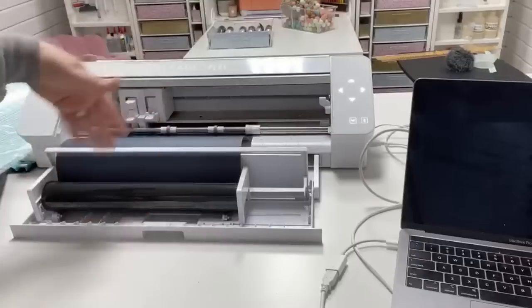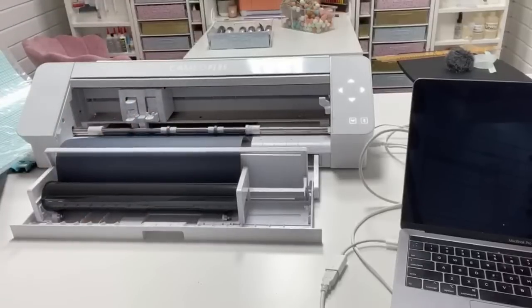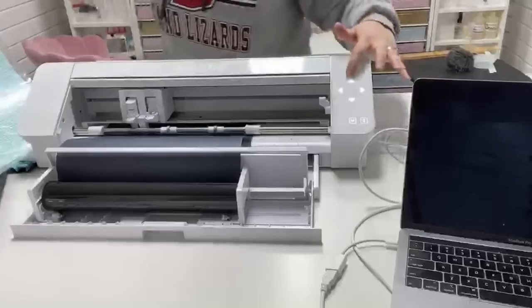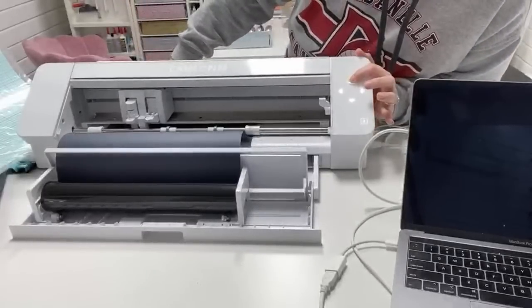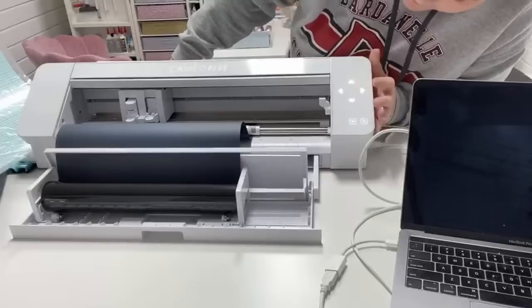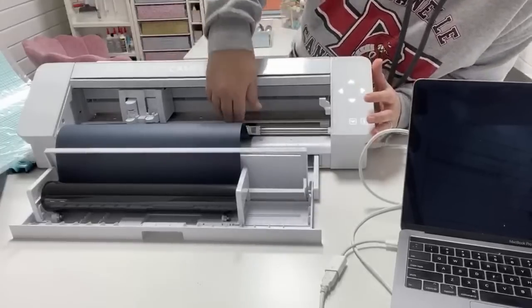I'm going to unroll it so we can see how this roll feature works. So how well will it put it back? I'm going to kind of go like this so I can see. So I'm putting it back, but I'm going to leave it so far under, and I think that might be good.